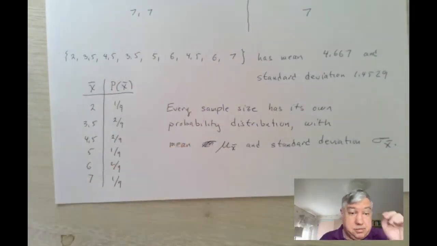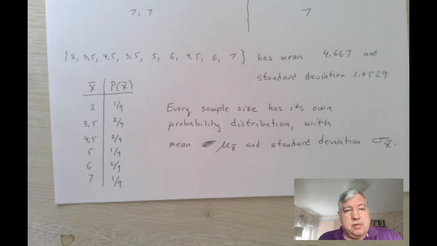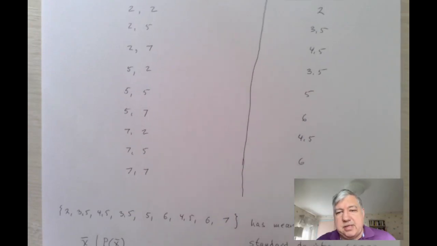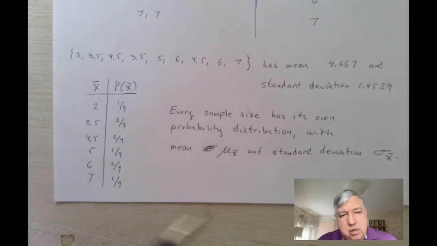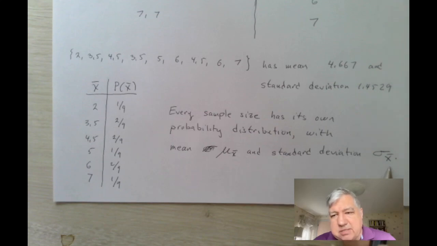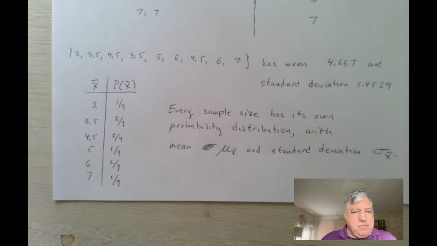We can also write a probability distribution for this random variable we can call x bar. So we can say if our experiment involves taking a random sample of size two and computing the mean, we'll let x bar be that mean. So it's a random variable so it's going to have its own, in this case it's a discrete probability distribution. And so we see this as the probability distribution. And we can see the reason why it's nine because there are nine possible outcomes. For example 3.5 occurs twice in here, so the probability of that would be two ninths. Now in general we're not going to be doing this in what we're doing for the rest of this chapter. But I wanted to show you that every sample size has its own probability distribution. And we denote μ_x-bar as this mean, and the standard deviation we do by σ_x-bar. Sometimes we call this the standard error of the mean.